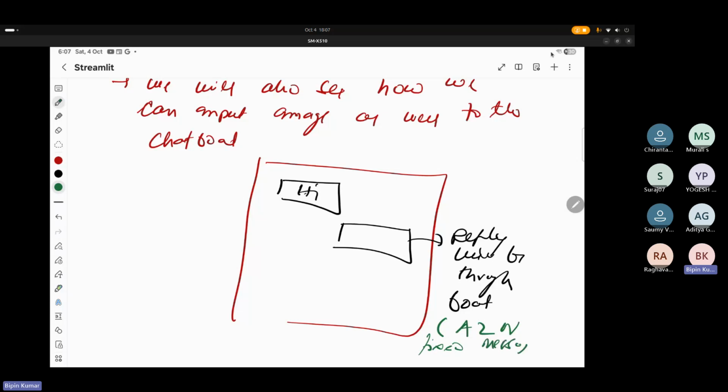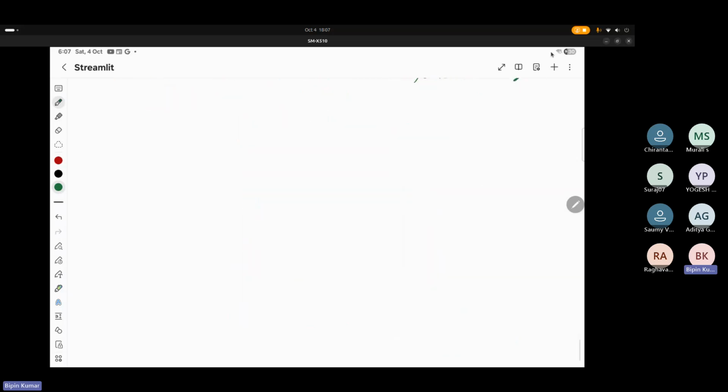This can be using AI or a fixed message. If you see most of the chatbots available on any banking website, or for example AWS, Amazon or Flipkart, all of them have integrated a chatbot. Some are using AI and some are replying with a fixed set of messages.